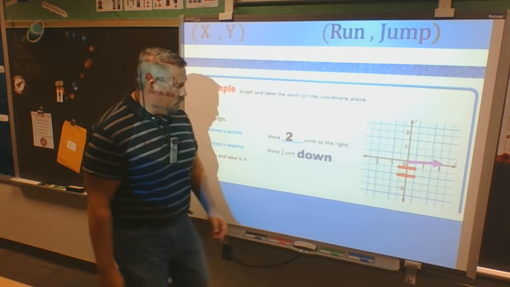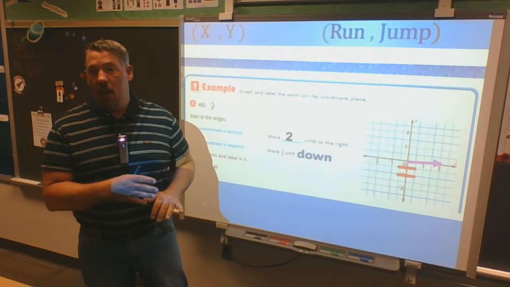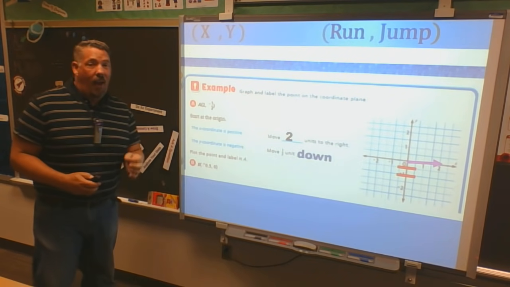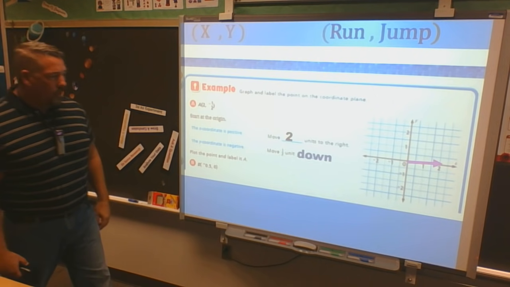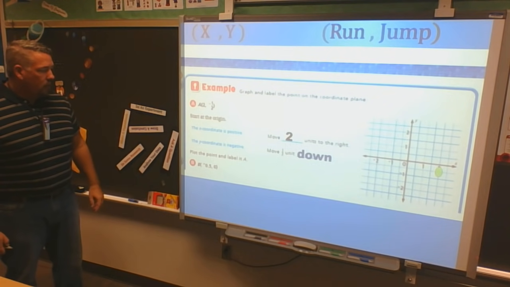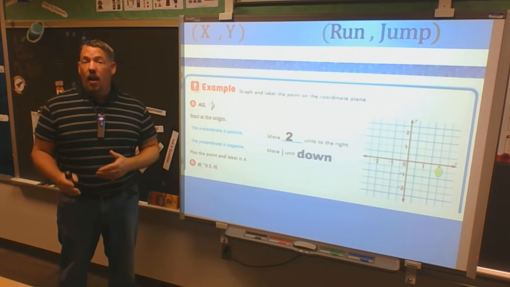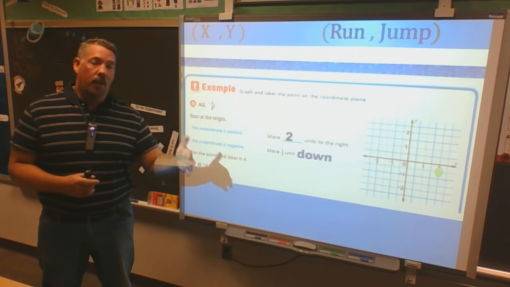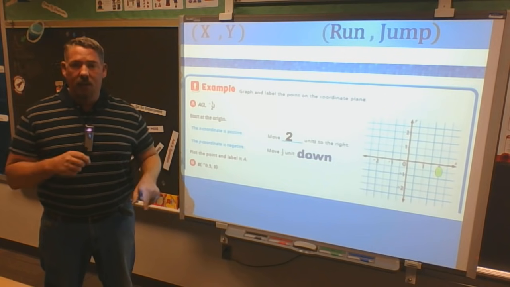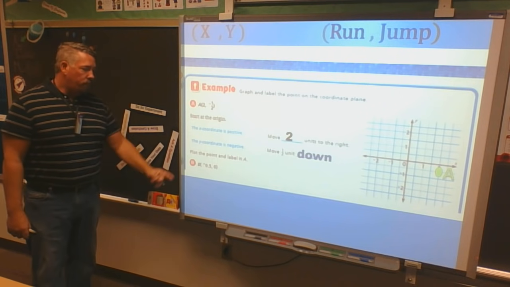Now, once again, notice 2 lines. Don't go halfway between the lines in the space, which we can do later on some of our coordinate grids. But since they give me my halfway mark, I know that one has to go on a line that's given to me. So make sure we go down to that first line, and then I can put my point. Now here's the thing, when it says to plot the point and label it A, then I have to not only put my point, but I have to put the label with it. The reason we do that is because we're going to have 4 on this grid, and if I just have 4 floating dots, I don't know which one is which. So I have to make sure that I label it A because it tells me to do so.